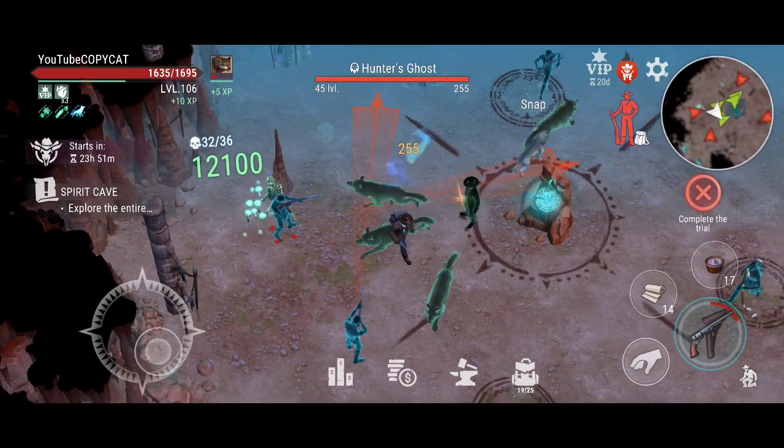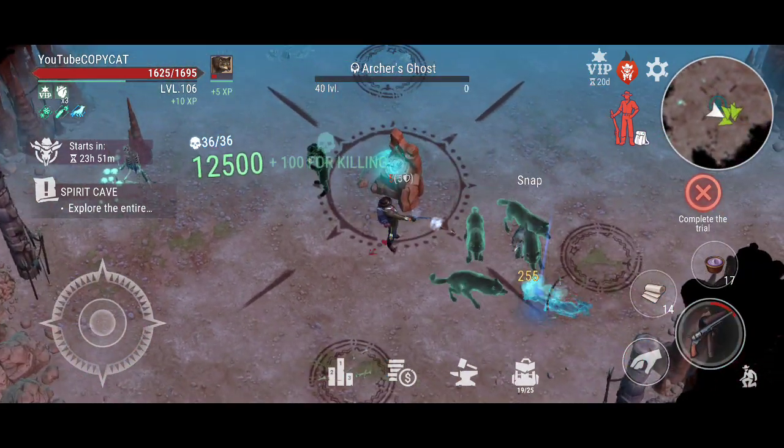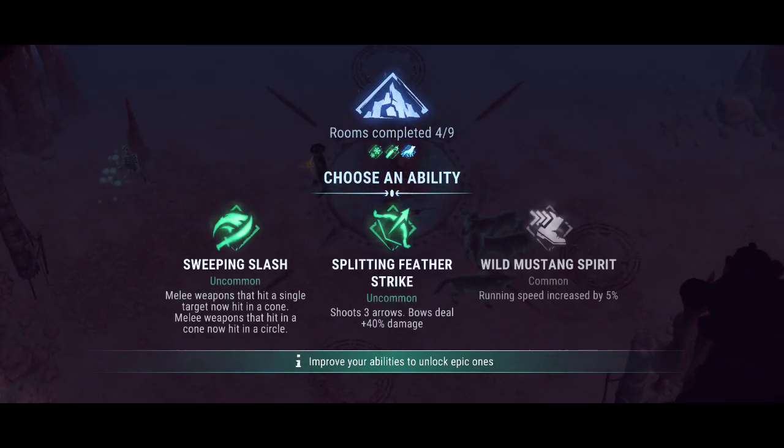These guys are running toward me here. Kill that out, guy. Look at this. This is gonna be crazy, guys. I can feel it once more. Time with Wild Mustang Spring. We gotta get 5% extra in running. Are we gonna sweeping slash?